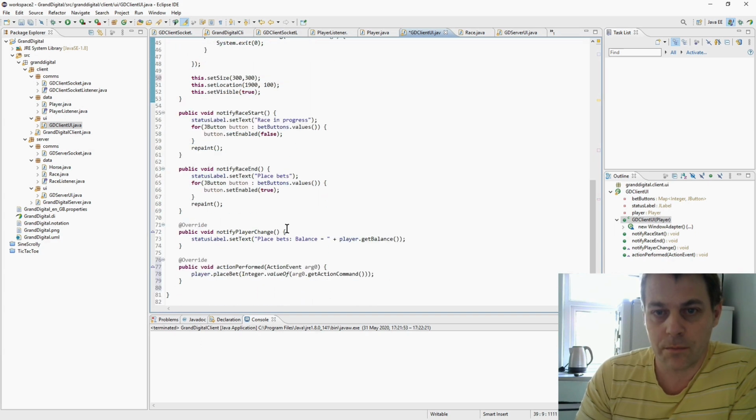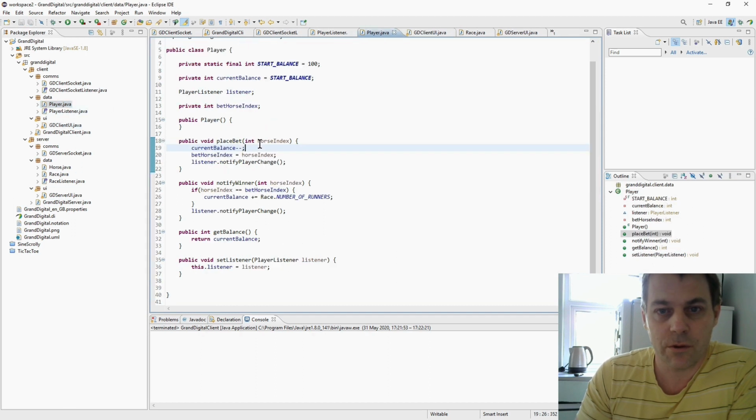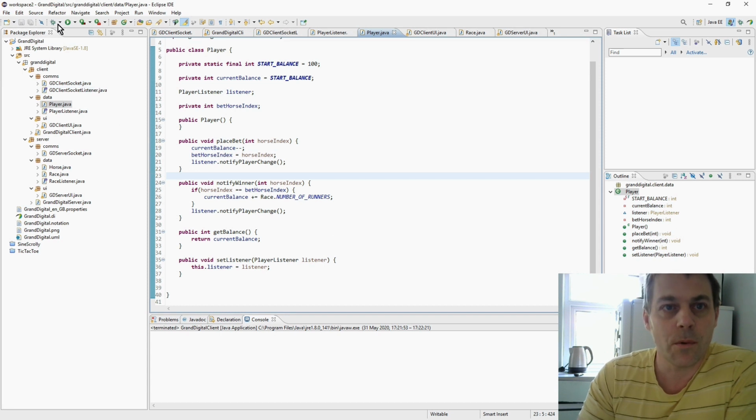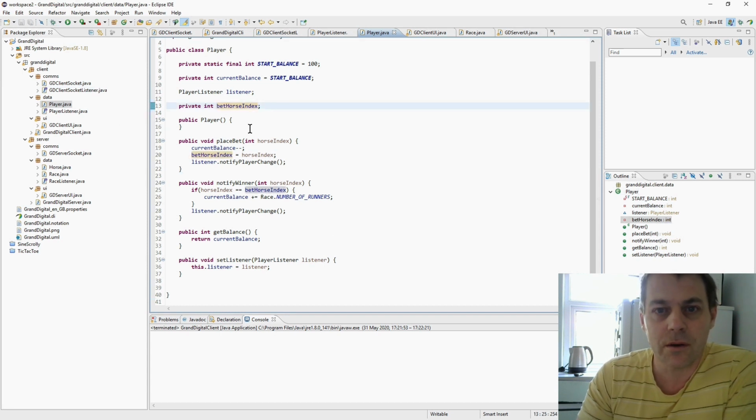And when the button is pressed, we're going to play a place bet, the integer value of the action command. So if I just trace that through, to be honest, I can't remember what I haven't done now, but I think we're close to having it working.